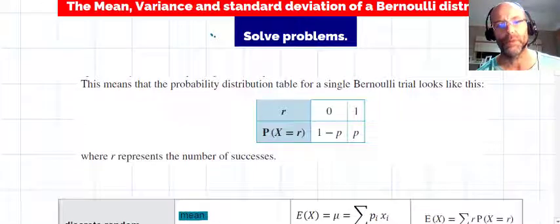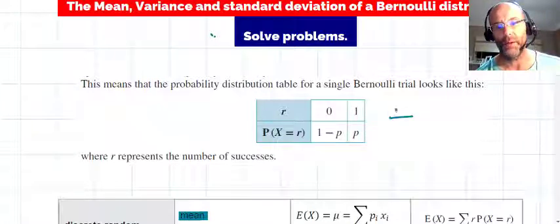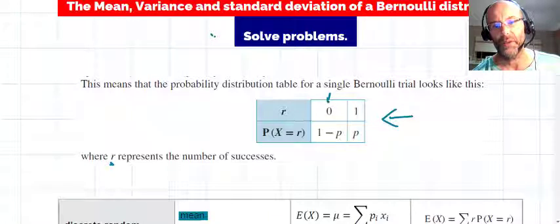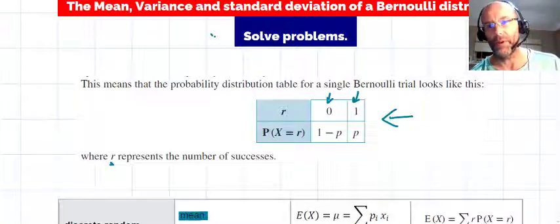We looked at previously that a typical Bernoulli trial probability distribution might look like something in the table there, where we have P as a defined parameter, the probability of what's often called a success in a single trial, and that's what a Bernoulli trial is. In this particular case here, R represents the number of successes, and you'll see different symbols used, sometimes lowercase y, sometimes lowercase x, and many other things. So that's 0 successes, which means on one trial, no success. And one success out of one trial has a probability of lowercase p by definition.